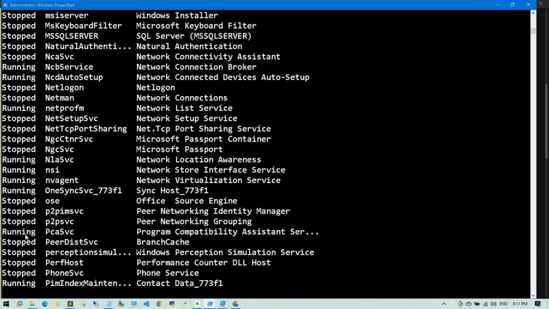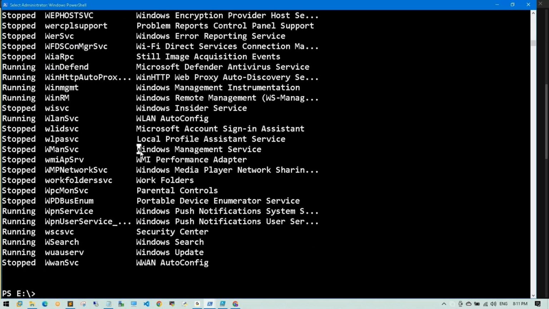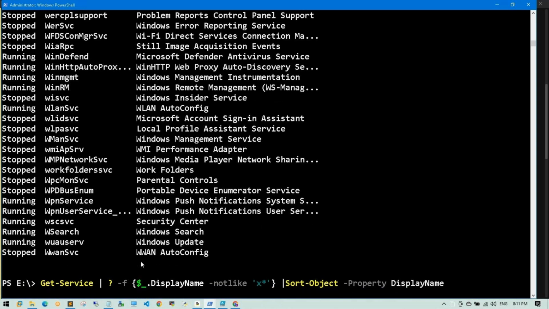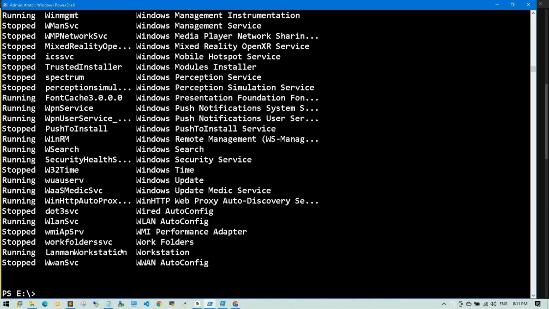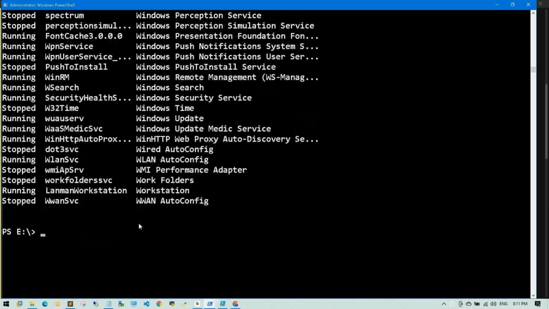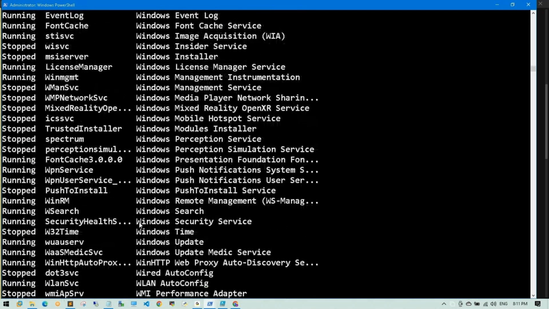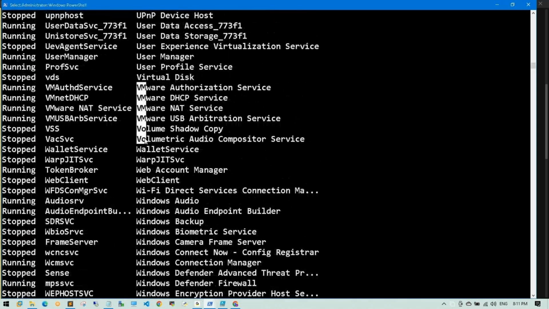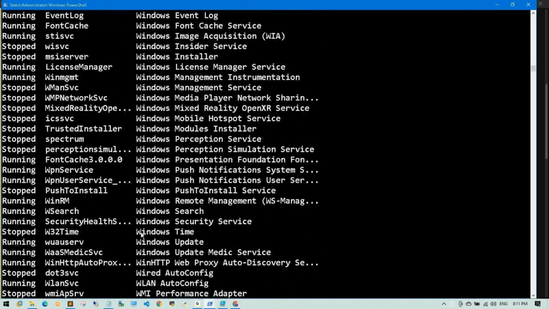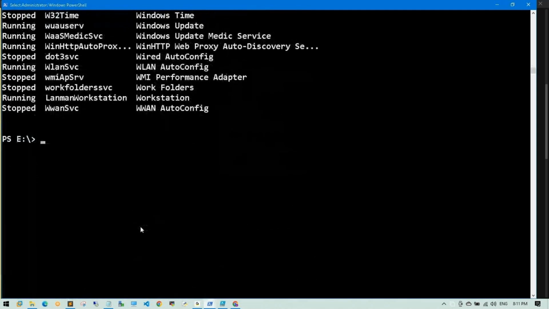Is there any X in this one? Otherwise, I will sort the objects based on the display name property. Now tell me, is there any X? T, U, V, no. W, after. No, sir. See, now what is the meaning of this one? Not like star remote. What is the meaning of this one?